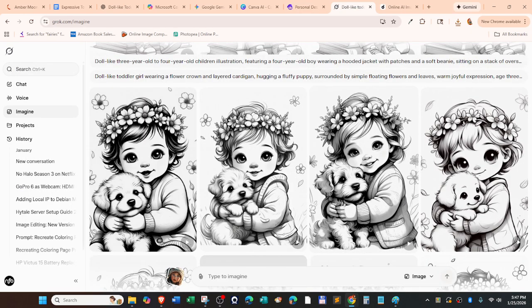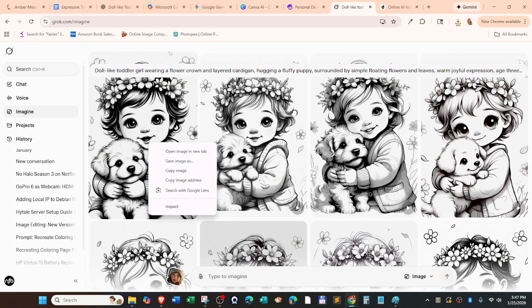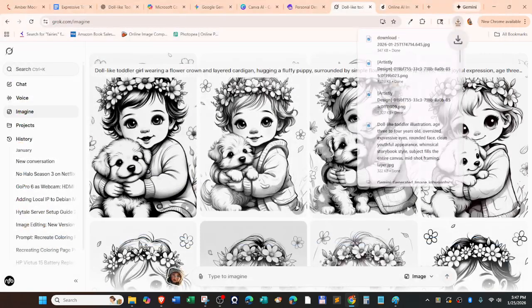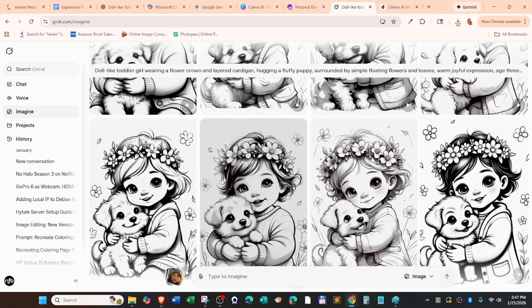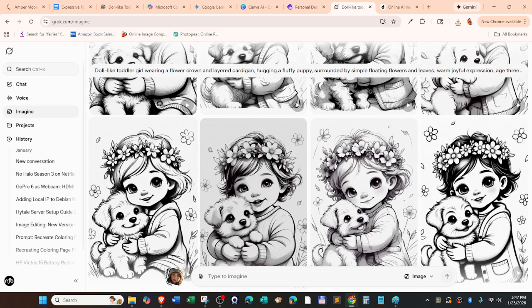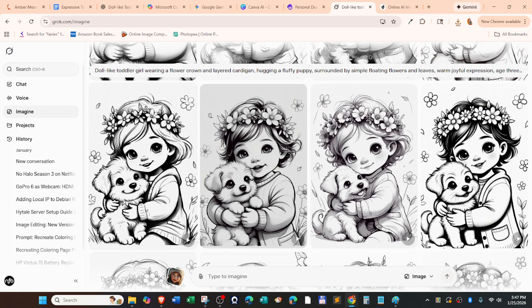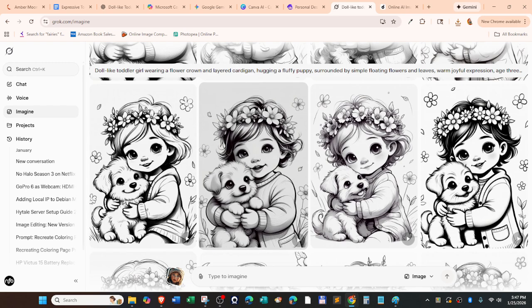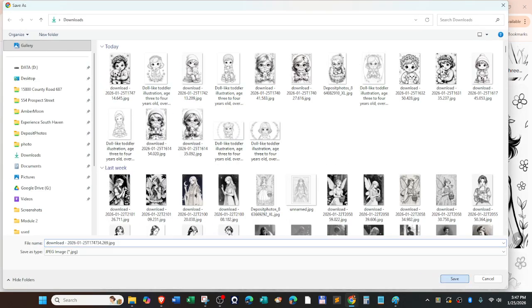Okay, and here is Grok. Oh, I like her smile there. That's a cute smile. Oh, but I like the puppy there. Grok will give us, oh, she's cute too. A little harder to color with the darker hair. Scroll down and see what else they gave us. Grok gives us lots of images. Oh, that one is a puppy with an open mouth. I think I like this one. That one, the foot's a little odd. We'll save that one also.